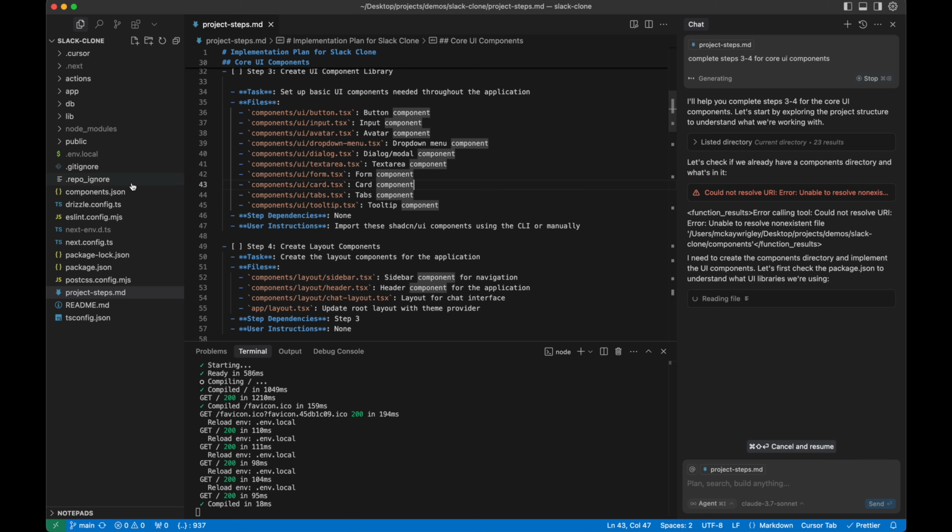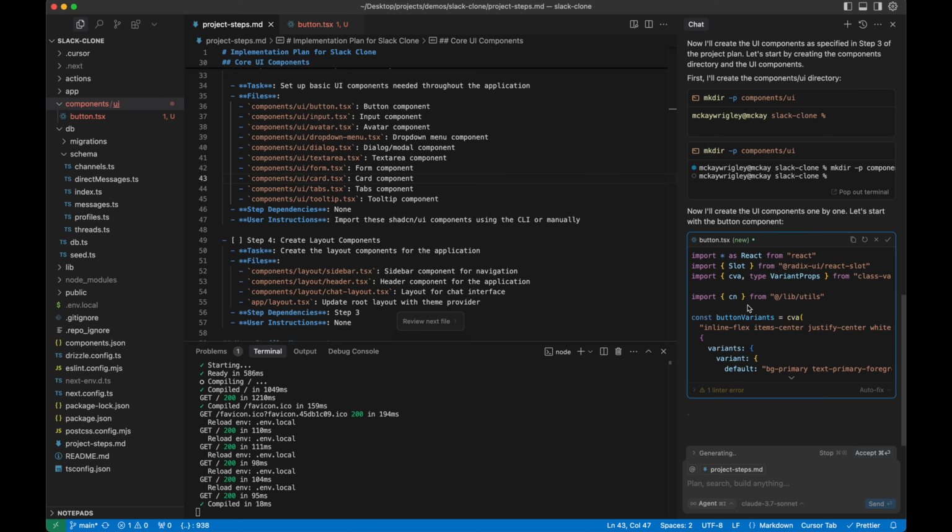So right now, we've got our database tables set up, right? That's all connected to Supabase. We could check our schema files and see what's going on. My guess is the AI may have to make some adjustments to this as we proceed. But what we're doing next is getting our core UI components created here. For some reason, it's asking me to do this again. Interestingly, it's doing buttons, all of this manually.